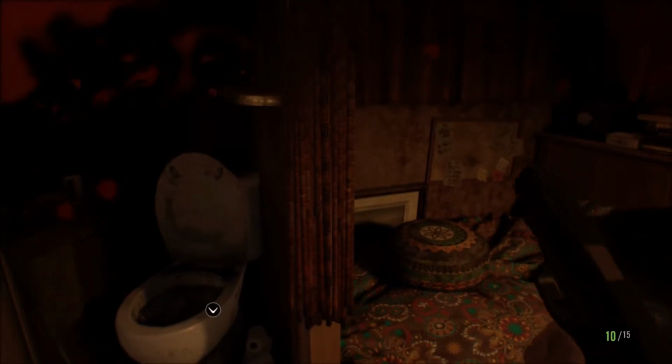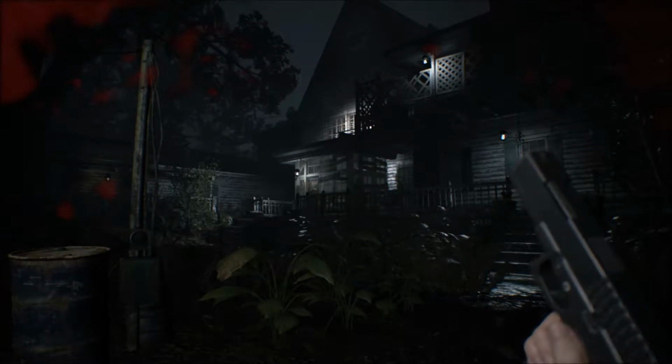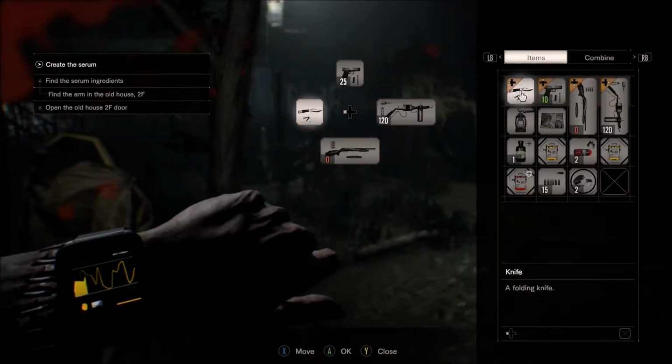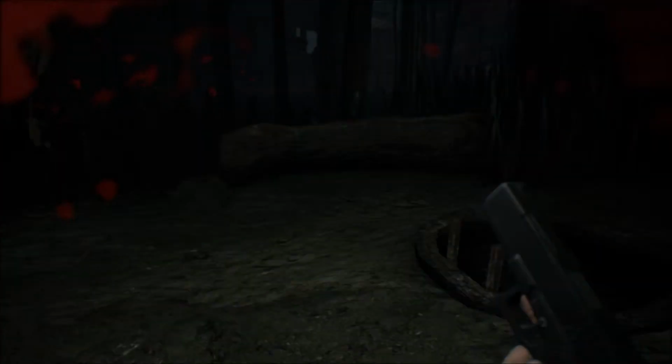Alright, so enough chattering, and let's get back into business. So, okay, we need to go back to the old house. I believe that is back where, okay, that's the main house, so we have to go back to where we defeated Margaret. Wait a second. Nope, just kidding. It is this way. Oh, dude, I walked right past this. Nice. Yeah, we have like no ammo. So that's good. Let's hope we find some along the way.